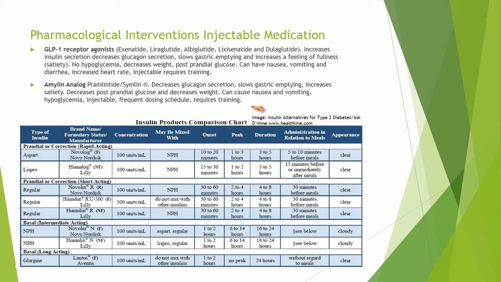Lastly, we have insulin. Insulin is used usually in combination with other drugs, as part of that dual therapy or triple therapy. This also requires training, because the patient has to administer it 5 to 10 minutes before a meal. They have to know that it peaks in 1 to 3 hours, and that it's only going to last up to 5 hours. But because it's rapid acting, it'll probably start to work in 10 to 20 minutes.